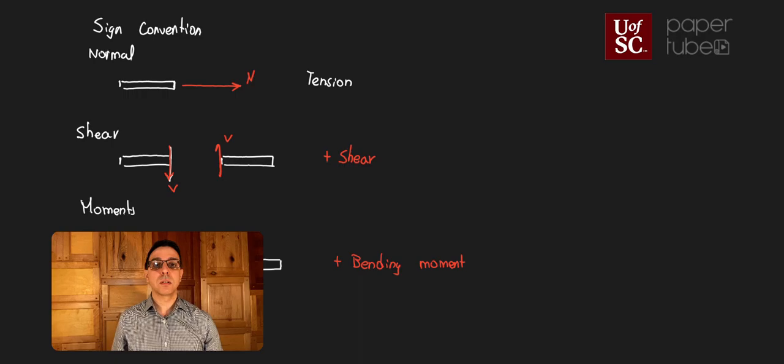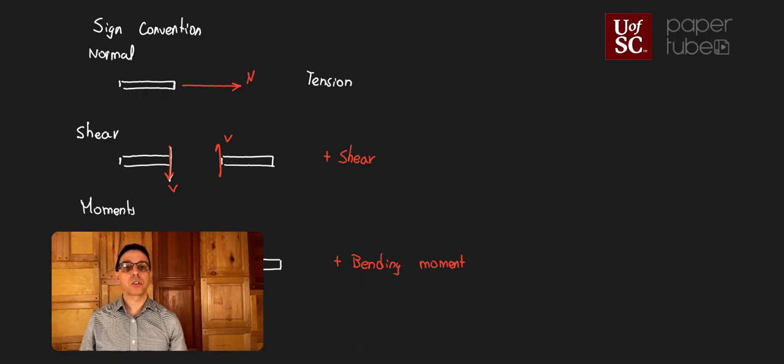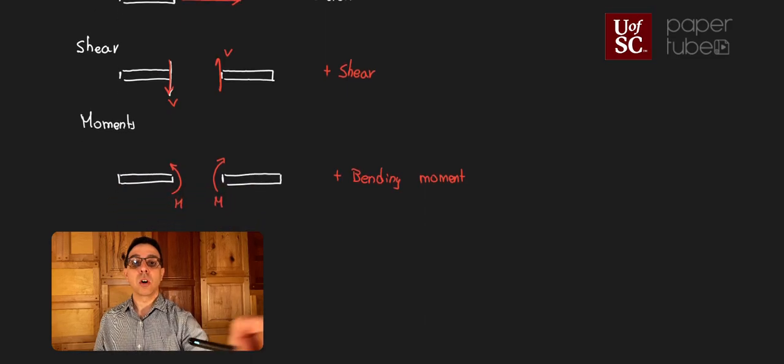Why is that important? Because when you do the design of a structure, the direction of the bending moment, the shear force, and the normal forces become important for design. So it is different to design an element that is in positive moment than in negative moment, in the same way that you might design differently an element that is in tension or in compression.